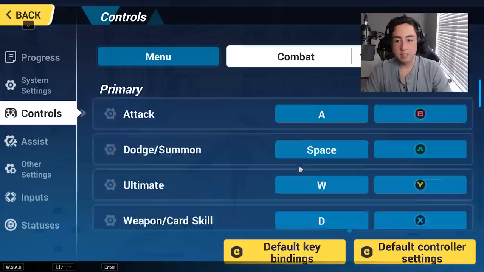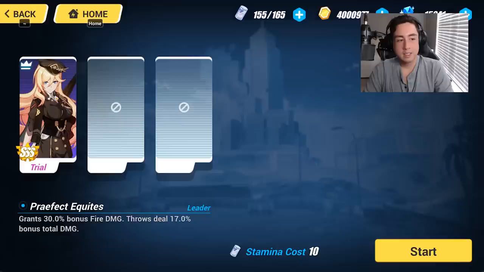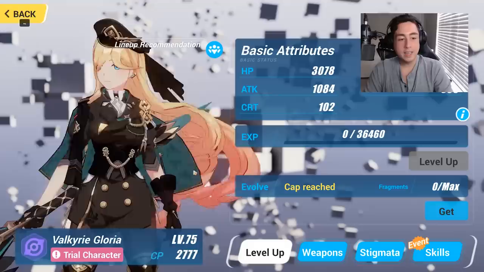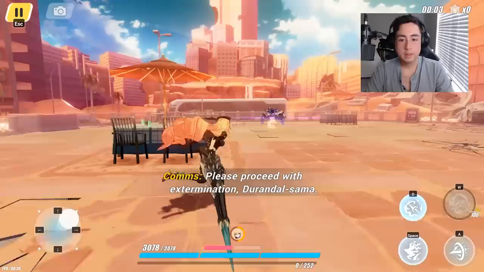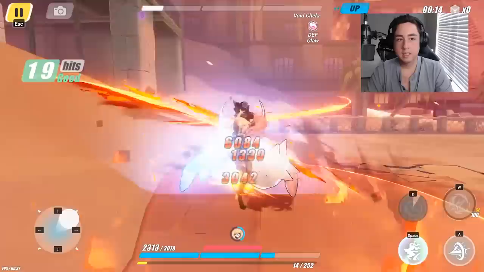Look how adorable I am, though. Look at this expression that I have on my face when the lady's talking to me. Okay, from this menu, I can actually take a look at Durandal herself. And, you know, she looks excited for what's about to happen. Oh, wow, I did not think that was gonna charge at me like that. Yeah, these keys are much more comfortable for me.